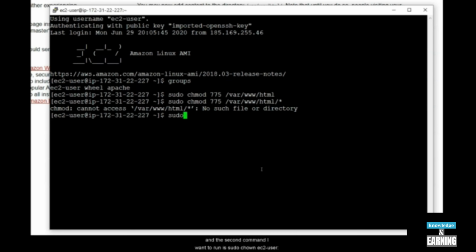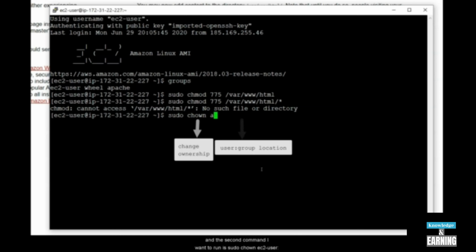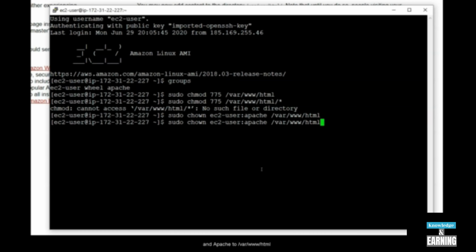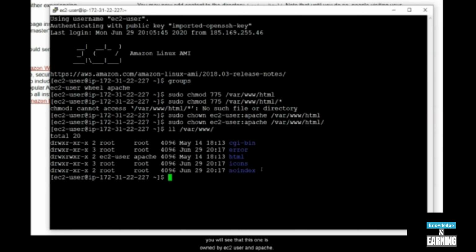And the second command I want to run is sudo chown ec2-user and Apache to var www html. And so if I do an ll on var www, you will see that this one is owned by ec2-user and Apache.